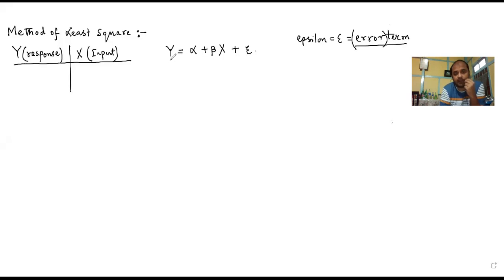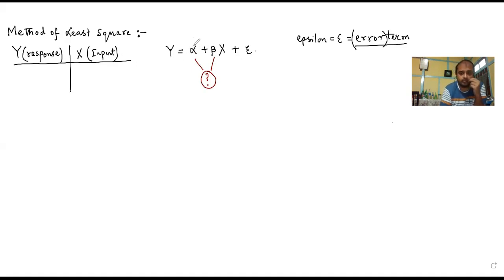Now if I assume that capital Y and capital X are linearly connected, which we can guess by seeing the scatter diagram of the plots of capital Y and capital X, then we can assume a relation like that. But unfortunately, this alpha and beta are not known. We do not know their values. And we can fit several straight lines with respect to capital Y and capital X according to the choice of the parameters, or constants, alpha and beta.